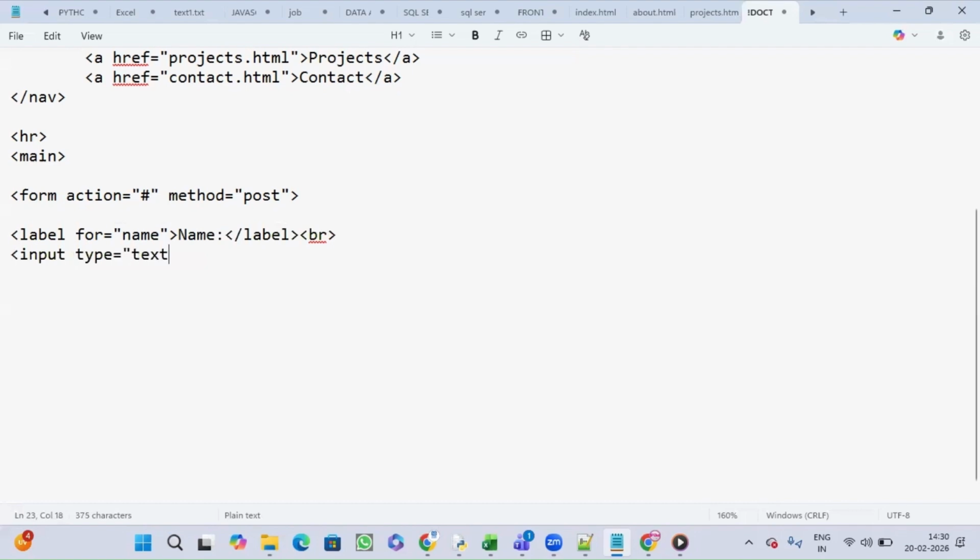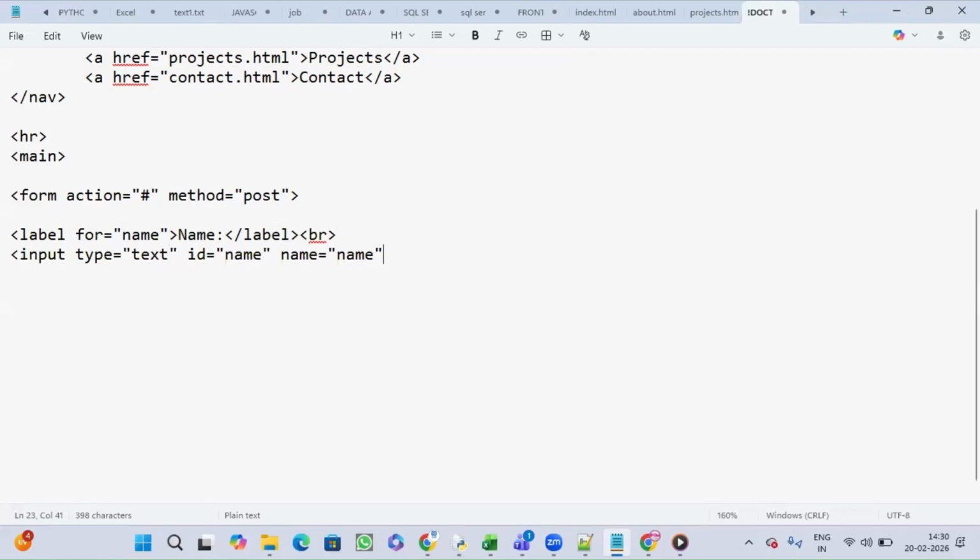You need to mention the type text, id equal to name, and name equal to name.